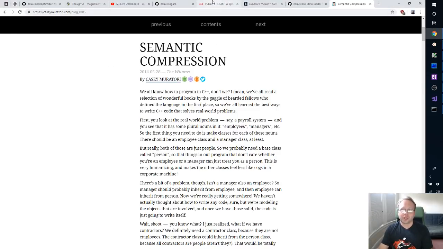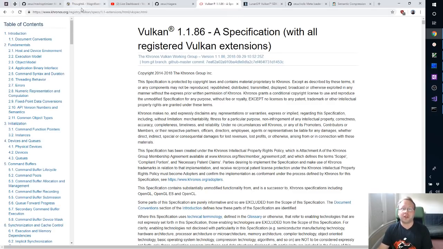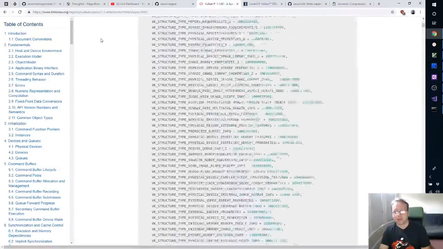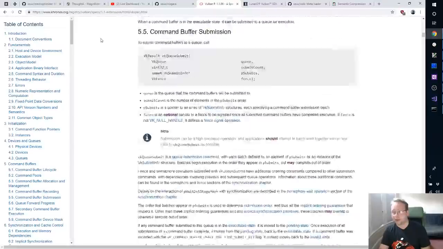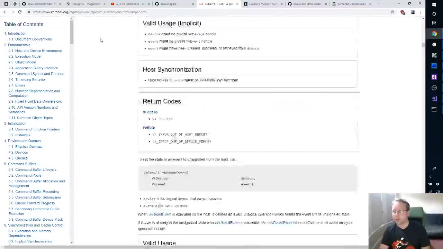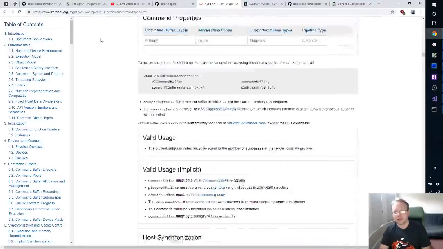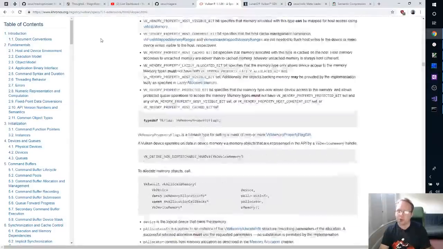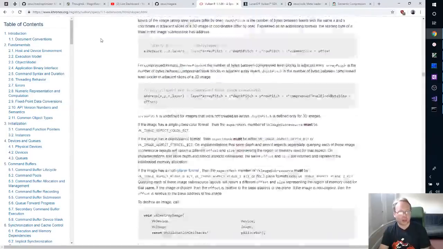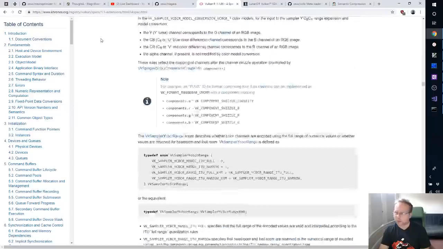Something that I forgot to mention is that when you write Vulkan code, you basically have to have the Vulkan spec open most of the time. The reason is there is subtlety in the Vulkan API that is easy to miss if you just look at structures and functions, and it's good to be reading the spec as you write code to make sure you haven't missed anything. So we have it open. The spec is a very, very large HTML document. There are some versions of the spec that are split into pages, but this is the full spec of Vulkan 1.1 with all extensions. I think by now this might have RTX extensions, or maybe not. It depends on when this was published.